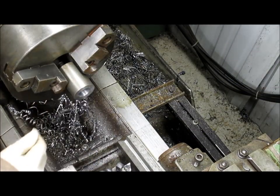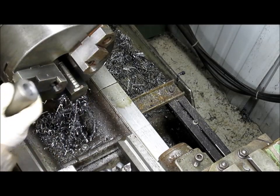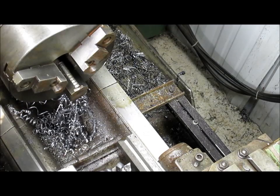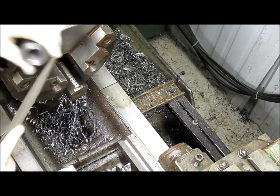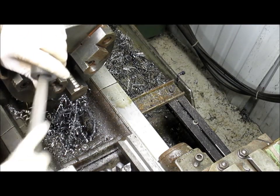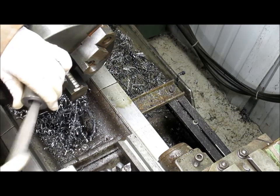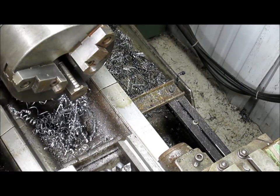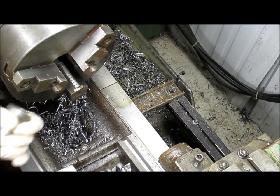Okay, that's better. More handleable. All right, so now let's take it. Oh no, that's right. We're going to take this part over to the saw, cut it off, and then make ourselves a sleeve. Ooh, that didn't exactly fit. Now did it? Got a little bit of an edge there. We'll come in with our half-round pointy file. Let's see what that looks like. Still locking. There it goes.